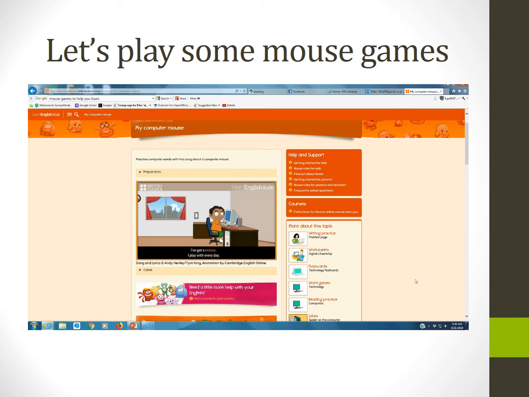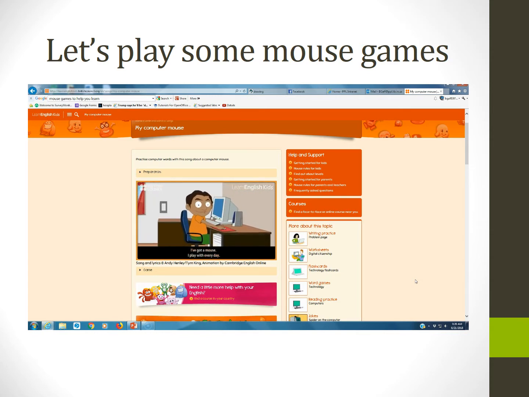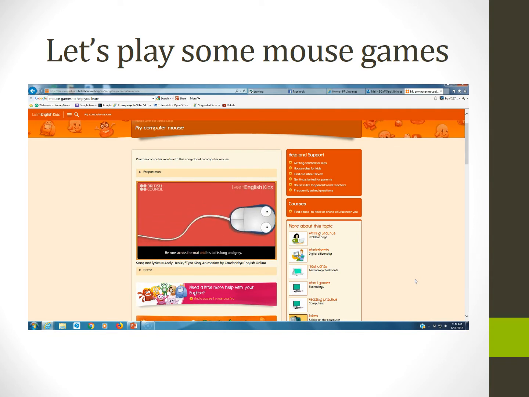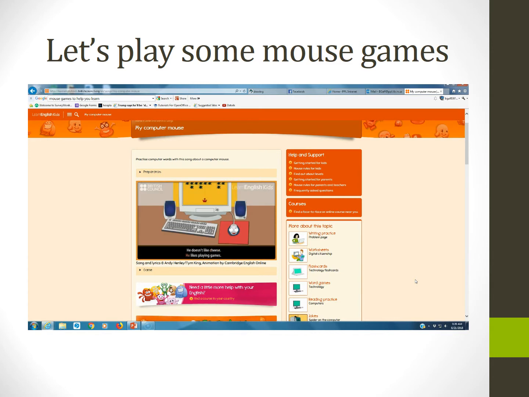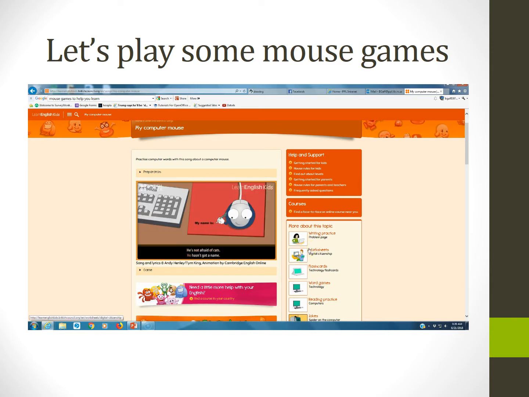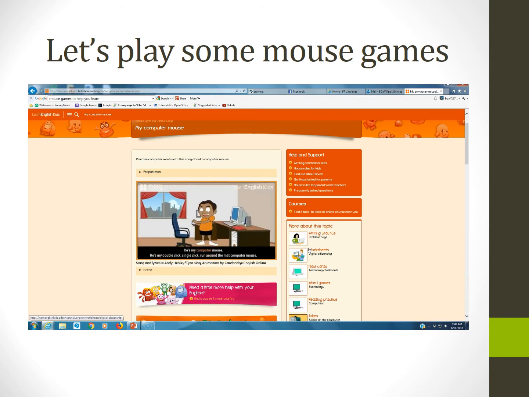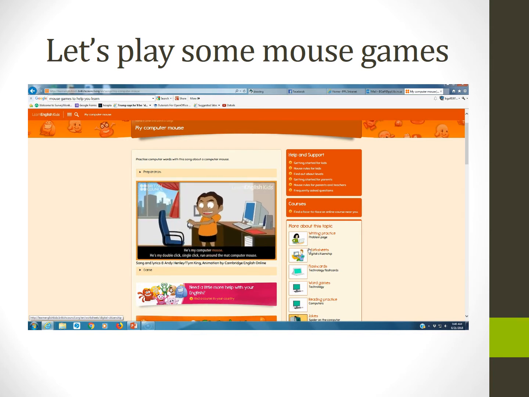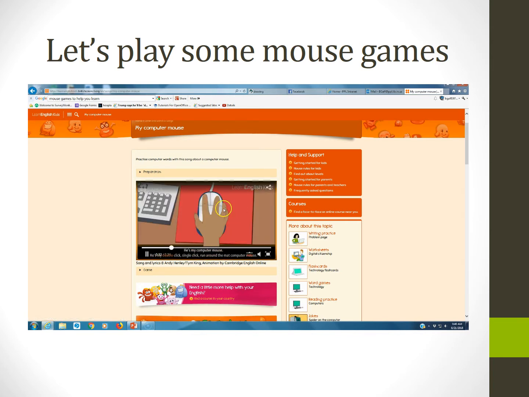I got a mouse I play with every day. He runs across the map and his tail is long and gray. He doesn't like cheese, he likes playing games. He's not afraid of cats, he hasn't got a name. He's my computer mouse. He's my double click, single click.